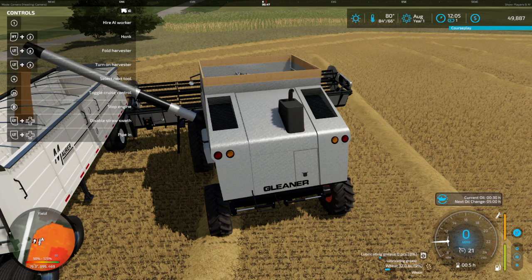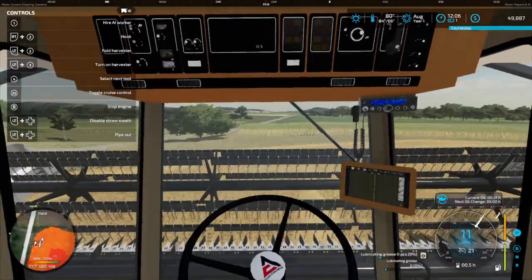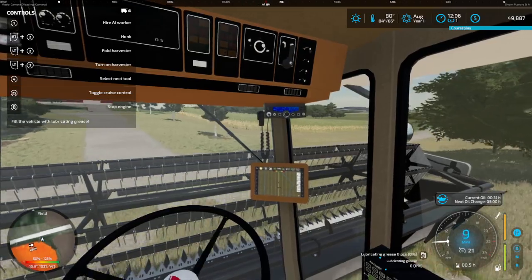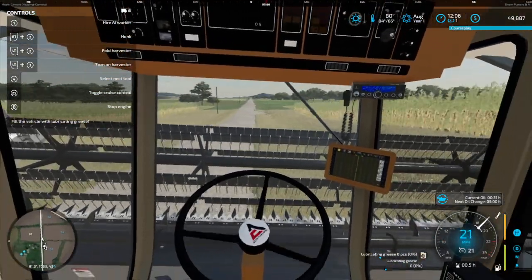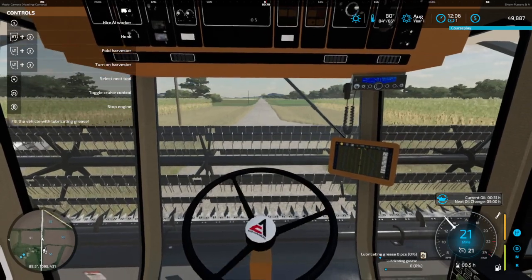I try my best to do good content. I try my best to do realistic as much as you can for being in a game, and sometimes it just doesn't come that way. But I think I'm also going to have to get a header trailer because the tracks down here are a little interesting when you have almost a 30-foot grain head in front of you.